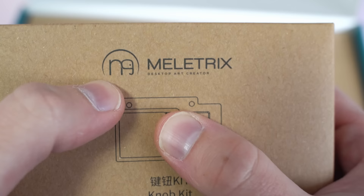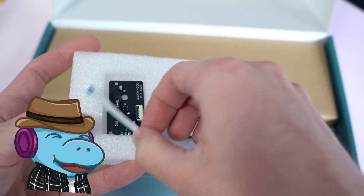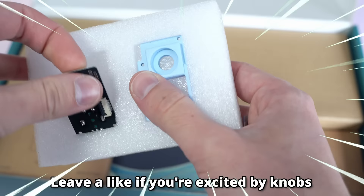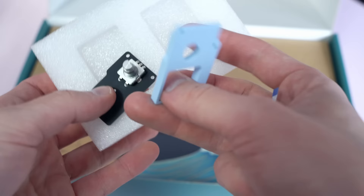This keyboard starts at $179 US for the wired version — we'll talk about the wireless version later. Also, please note that cable I just took out, because I'm going to completely forget where it went. For British viewers, you do get a knob. However, I'm building the $199 version in this video with a couple of simple upgrades, so say goodbye to the knob.